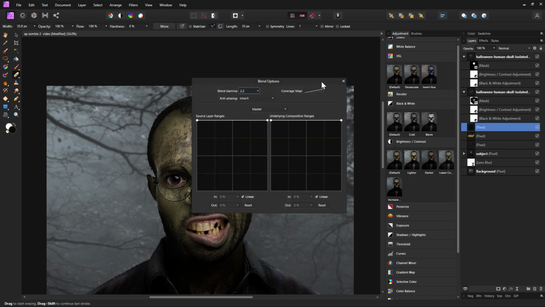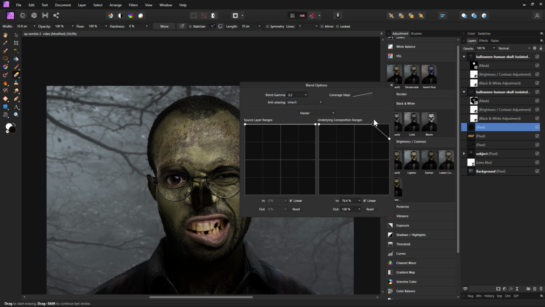But to make things slightly less flat, we're going to go into the blend options and bring the right curve anchor down about halfway, just to bring in a bit of highlight. It's still very obscured. We don't want it to be obvious that his nose is under there. Just that there is something under there.